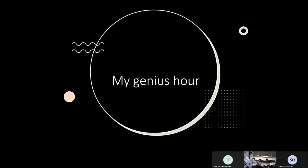I'm sure by now you started to wonder what this oblong thing on my shoulder is and what this bag of things are right now. So I'm just going to start to explain that to you.